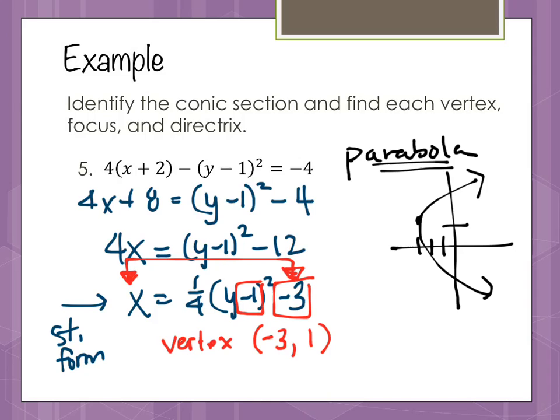I'm asked to find a couple of other things. What am I asked to find? The focus and the directrix. Actually, finding the focus and finding the directrix is a very similar process. How do I find either one of them? What is it involved in me doing this? Do you have a question? All right.